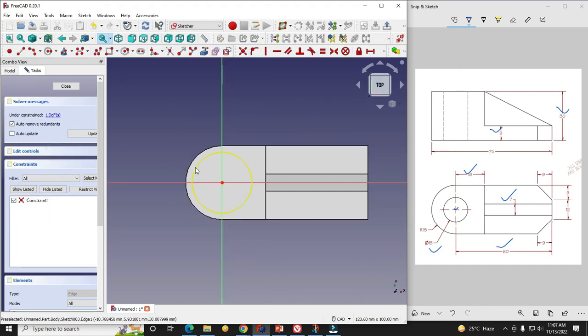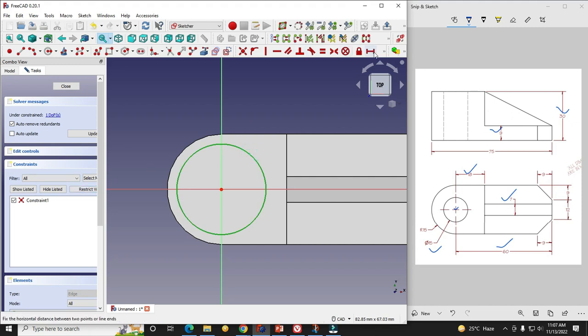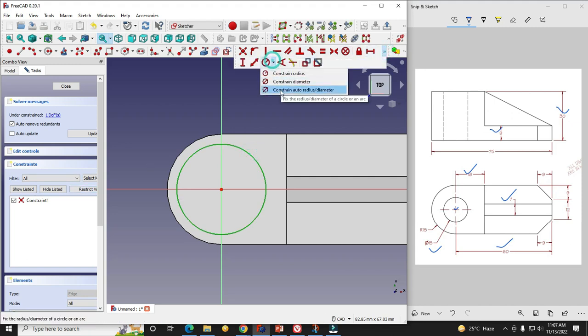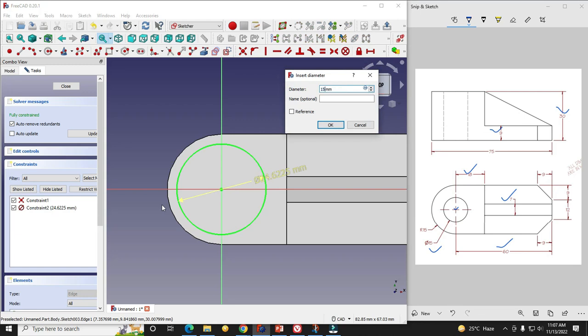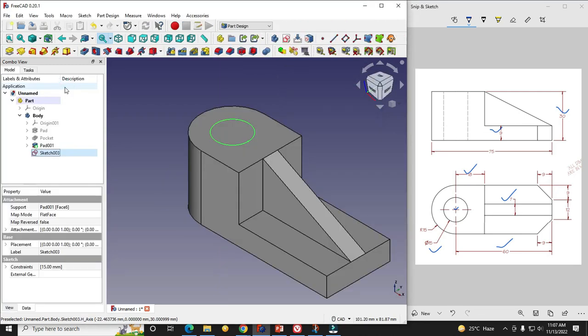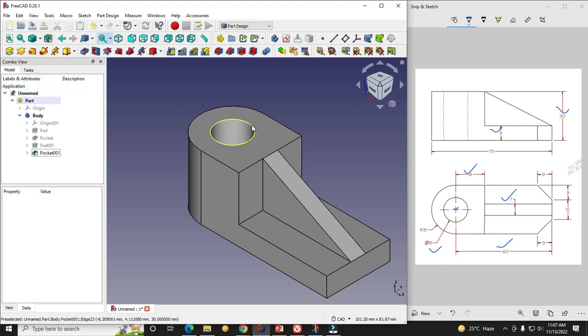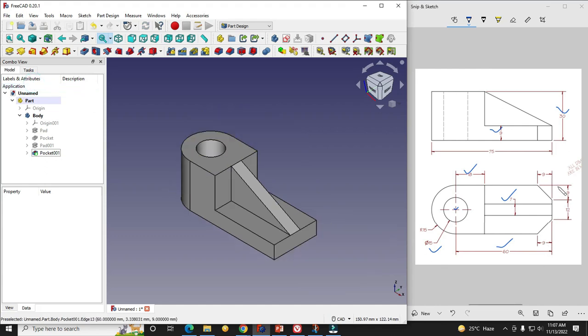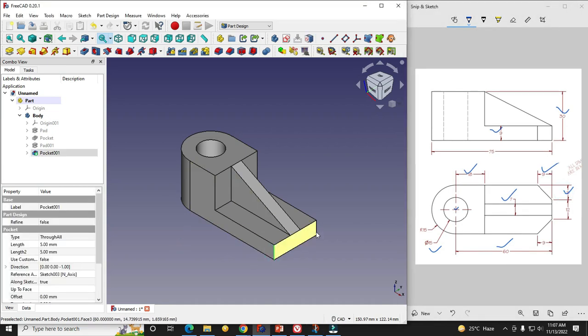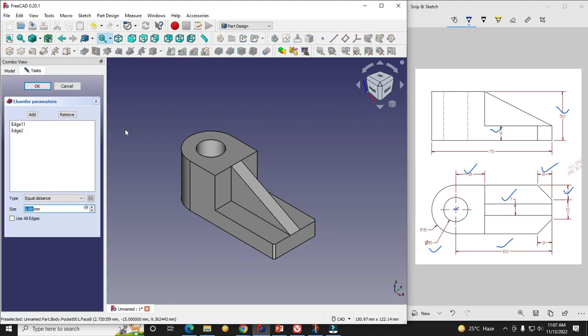Then again I edit the sketch and give it a diameter of 15, and I will close it, and I will go for the cut, and I will say through all, and I will say OK. And now here the chamfer is 9 mm, so I will select these two edges and choose the chamfer with equal distances, so I will say 9 mm and I will say OK.